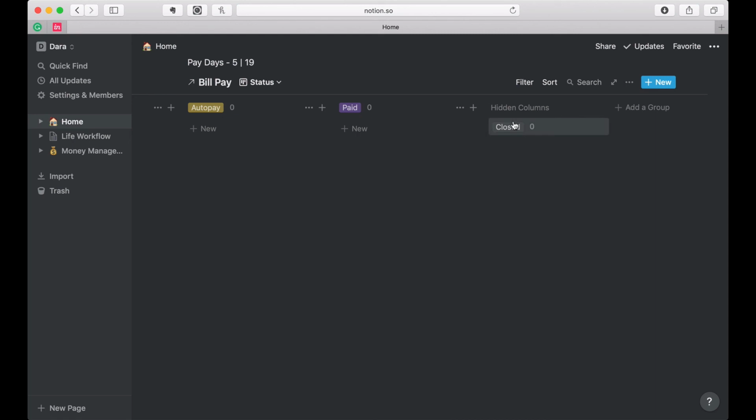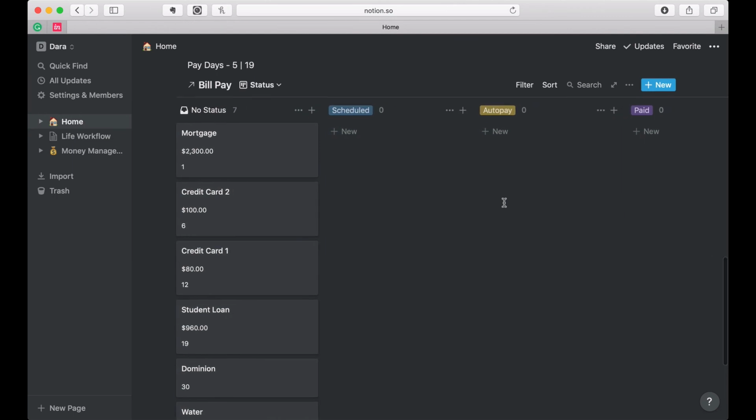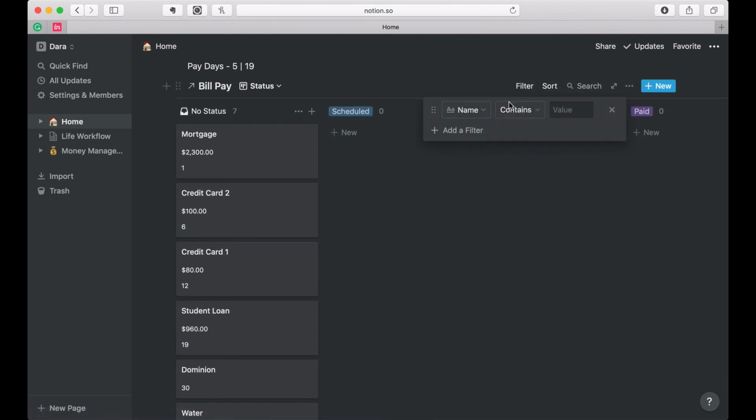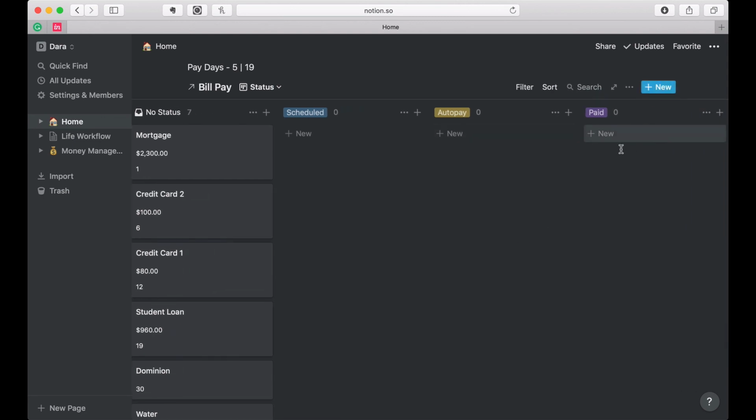It's actually funny, someone was complaining that if you hide the column and then you have this hidden column, what was the point of hiding the column? But it just shows you the column name, and the column itself is gone. It's over here on the side. I'm not worried about it. And then I want to do the filter to say that the status is not closed. So once the month is done and I've done the inventory of the month and I'm ready to set up next month's bills, I can just jam those over to closed status and be done.